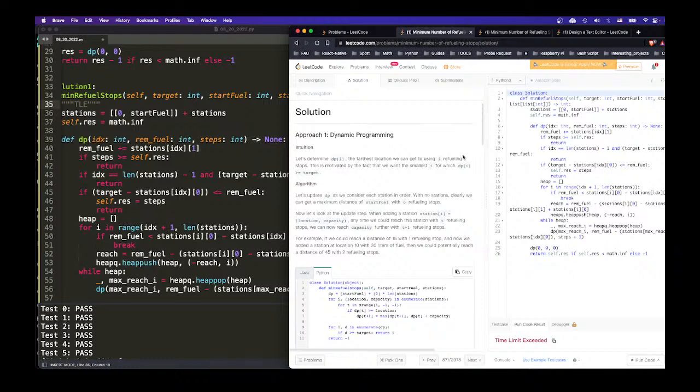That's just the thing with DP. You need to find the right way to describe the problem. The farthest location we can get to using i refueling stops. We want the smallest i for which dp[i] is greater than or equal to target. Okay, let's see if we can figure out just by reading this much.